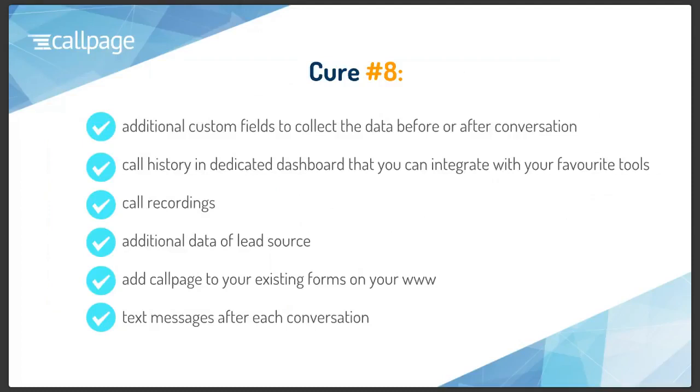We show the data about the lead source. So if you're interested in which place your customer came from, you can see it in our dashboard. We just added the integration with your forms. So if you have a form on your website, you can connect it with CallPage, and then when your customer puts his number into the form and sends the data to you, our system automatically calls you and your customer. And as I said before, the text message after every conversation is really helpful to gather information about the customers.